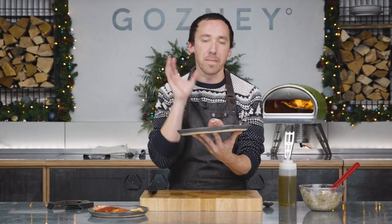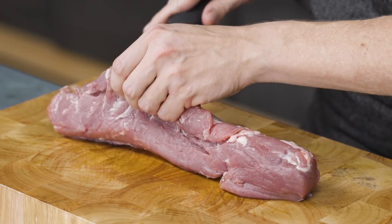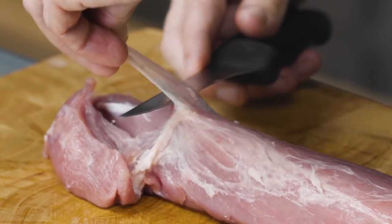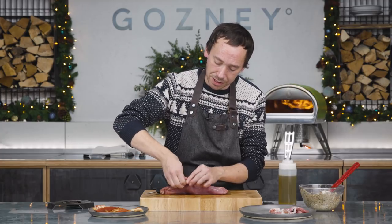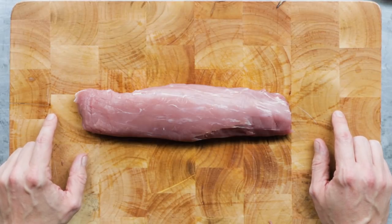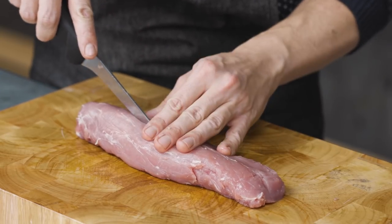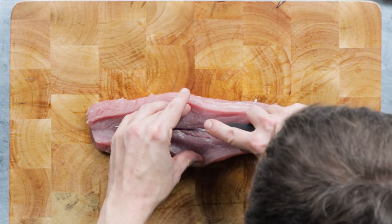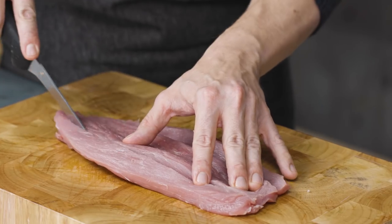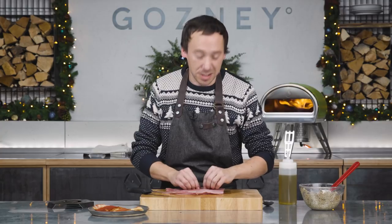So we're going to crack on with the pork now. I've got pork tenderloin here — you might also see this called a pork fillet. This is the prime cut of pork you can get, and it is delicious. To prep it, there's a chain just clinging on here, and we're going to take that off first. Then we're just going to clean it up and take off some of this sinew. These bits will just kind of pull off — you almost don't need your knife, just get under there with your fingers. So we've trimmed up the pork and taken all that sinew off. Now we're ready to butterfly it with a nice sharp knife — cut down the middle but not cutting through to the board, then use your fingers to pull it open. Use your left hand to put pressure on both sides of the meat and the knife to slice into those gaps, and it will start to open up quite naturally. You'll end up with something that's quite evenly flat.